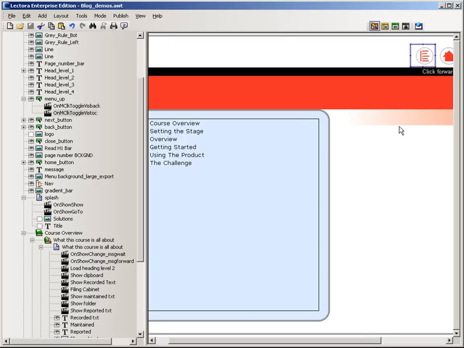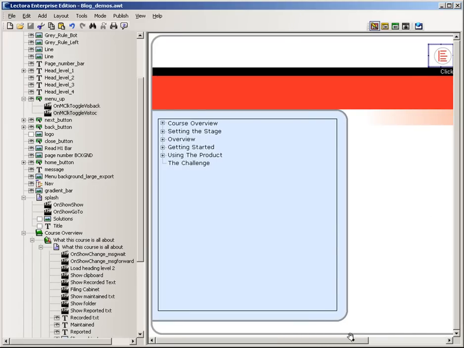So this is really not a complicated procedure. It works well, and you're using the built-in features of Lectora to give you a nice menu that tracks where you are, that allows your users to drill down, and it can look a little bit more like it's part of the interface with a background graphic. Now, there's probably other things you can do with JavaScript and Flash, but this is fairly simple and I think pretty useful.